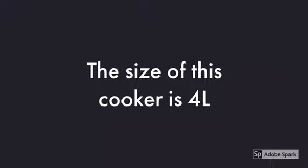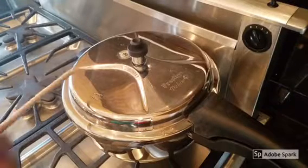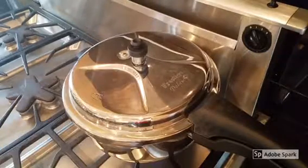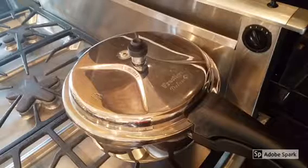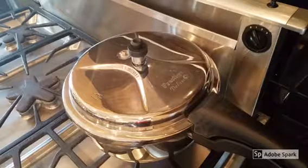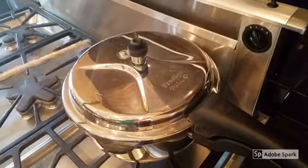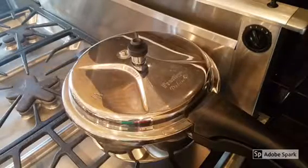Pressure cookers come in varying sizes. The one shown in this video is roughly 4 liters or 4 quarts in size. Notice how the pressure indicator is down. The pressure indicator will rise once enough steam pressure has built up. Here, the pressure indicator is up.